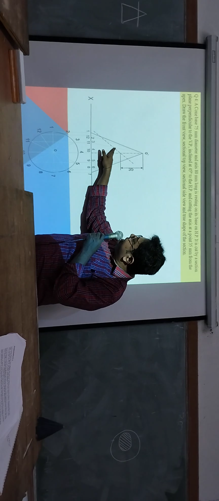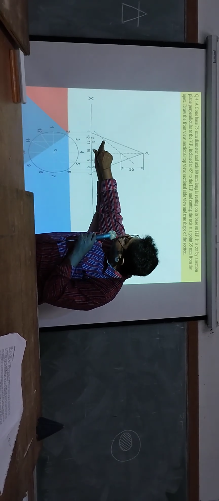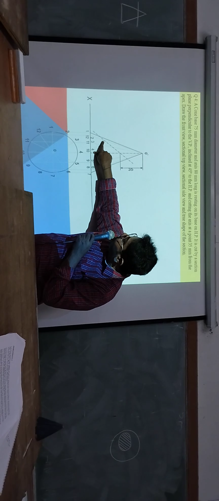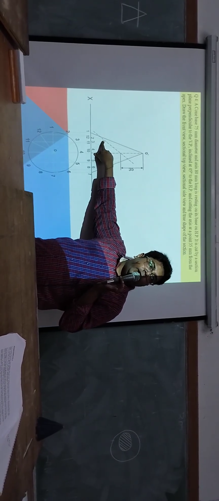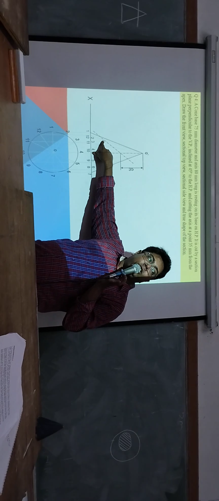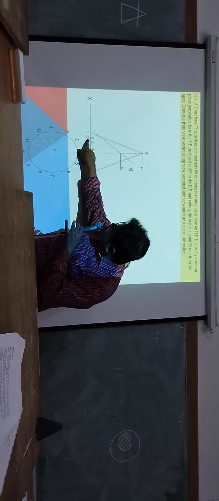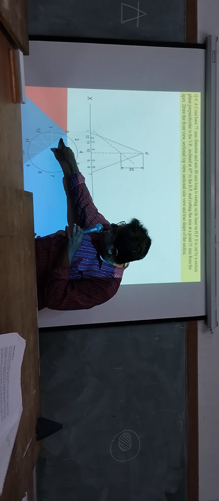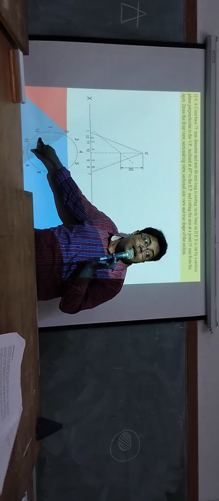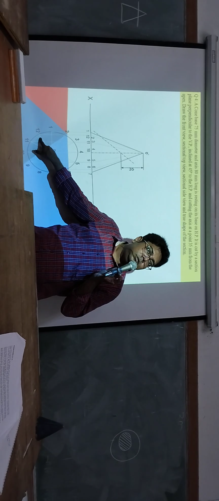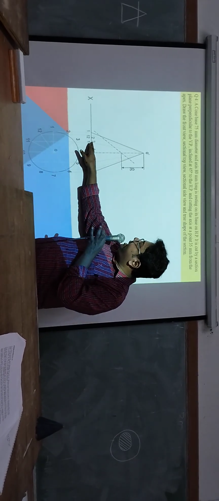Similarly, this cutting line is intersecting with the 2-12 line at this point. So if you draw a vertical line from this point, you have to intersect with 2 and 12 both. That means if you draw a vertical line, it will mark here, you have to mark on the 2 line. Similarly, you have to mark on the 12 line. Understood or not? Similarly, 3-11.